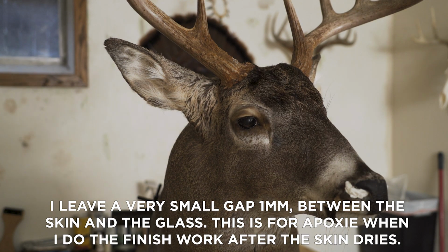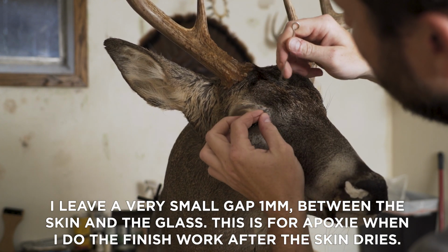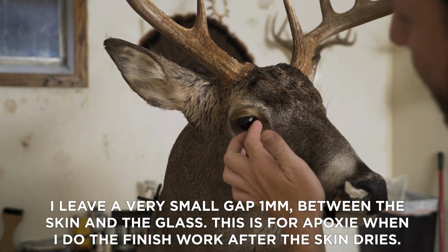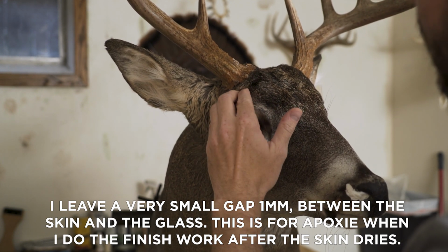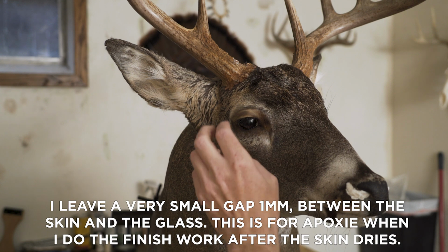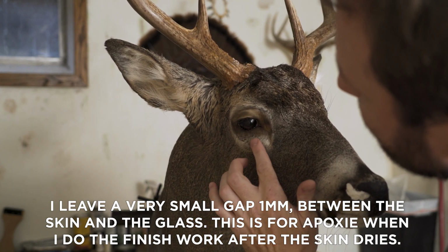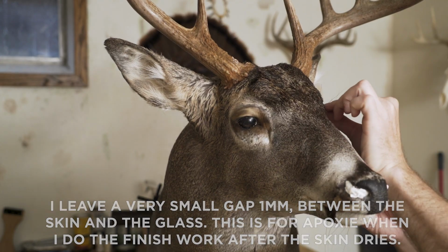It just looks beautiful. So these whiskers up on top here, kind of give them a pull forward and out. Sometimes they come out in the tanning process or the skinning process, but if you have them on there, it kind of adds a little to your mount. So pull all those whiskers out best you can. That one wasn't coming out because the skin had it pinched. There we go. Then I just work those forward and out.